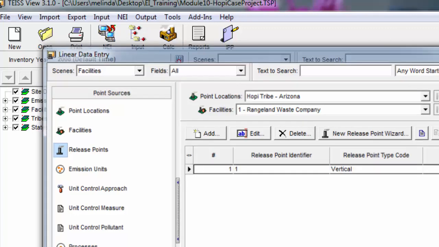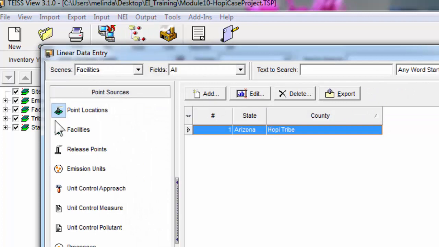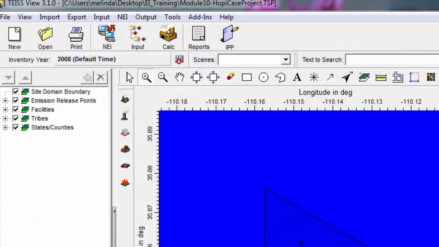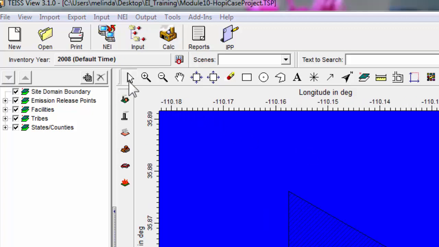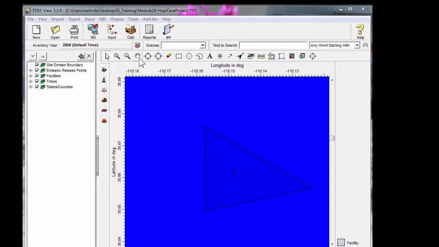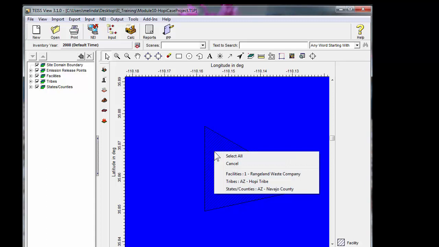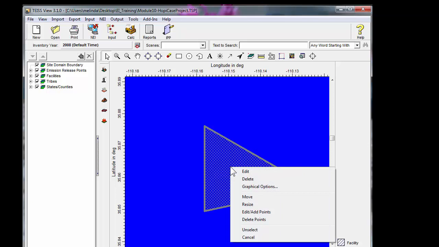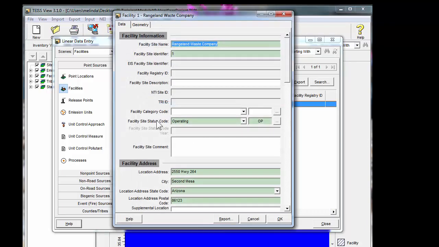You can get to it using this input button, using the linear data entry screen, or you can use the map interface, making sure you have the selection arrow selected and not the zoom or another icon. Then clicking on your facility, you can look at these different items that come up when you left click, including facilities, Rangeland Waste Company, and right clicking, saying edit, and that also opens up the linear data entry screen with this particular facility selected.